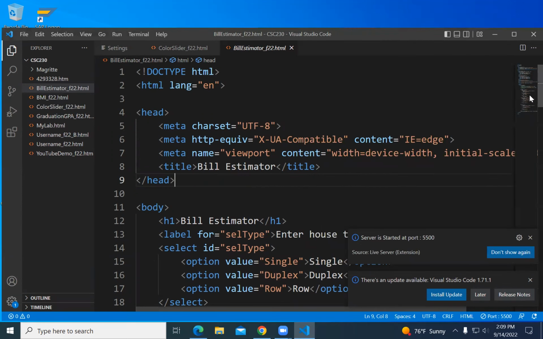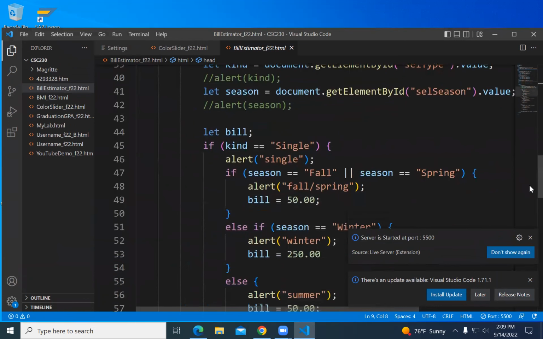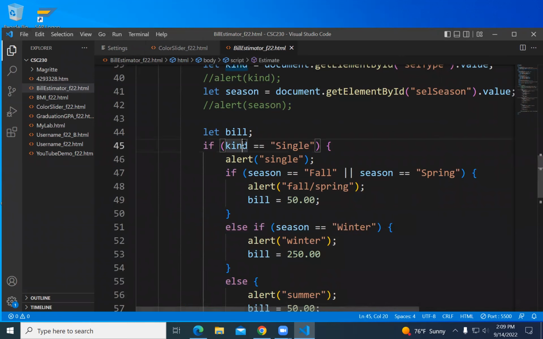We have our categories. We asked what kind of house it was. Remember, when you are asking those questions, you have to use two equals. A very common mistake when asking is to have one equal.